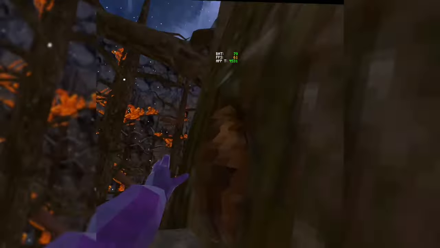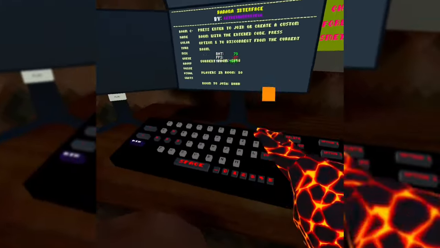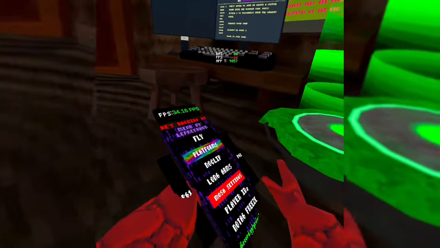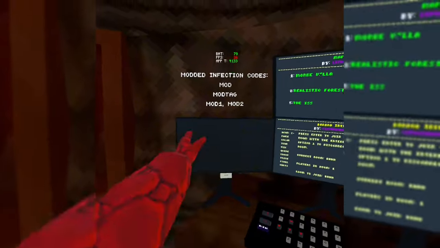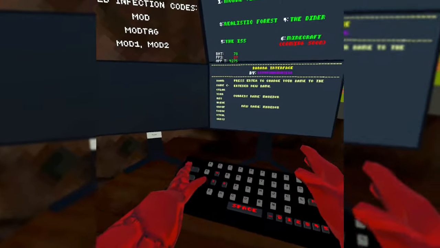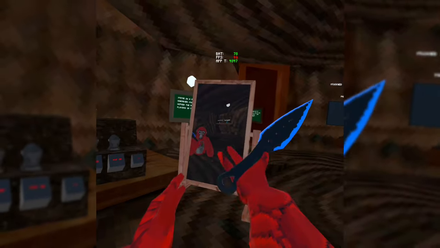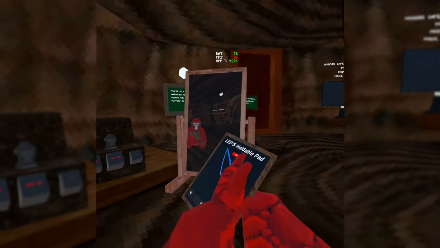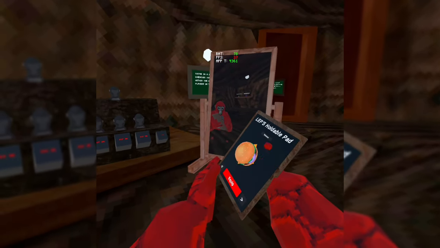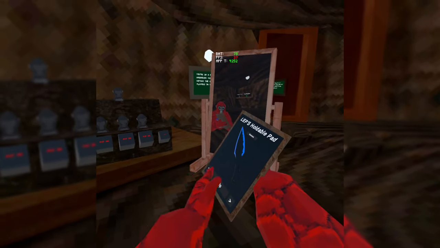And over here, they have an only up as well. And they have a video. They have a space, underscores, and at. They also have other mod menus, but they also have another holdable pad, which they have this cool thing. This microphone, a burger, a stick, and I think that's it.